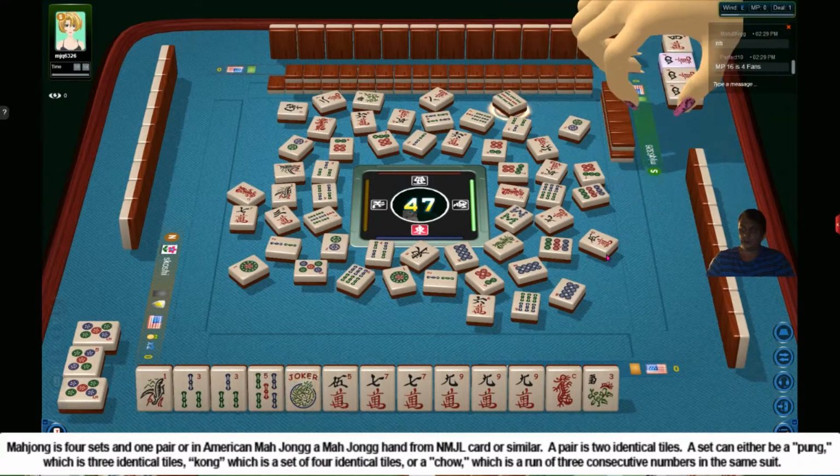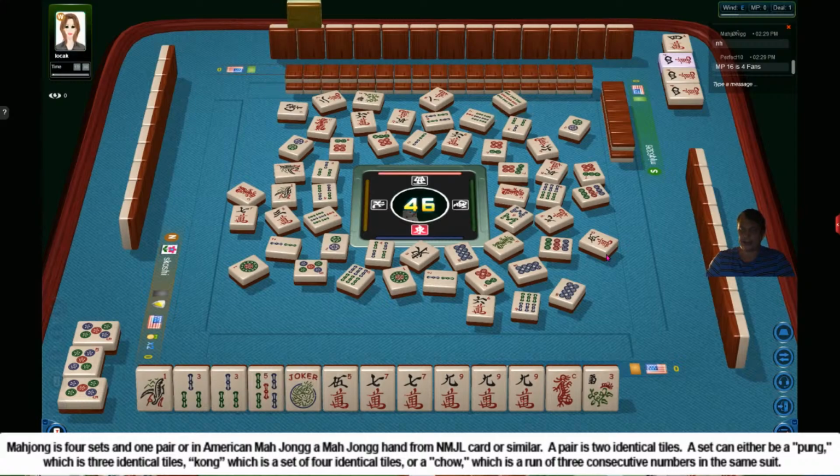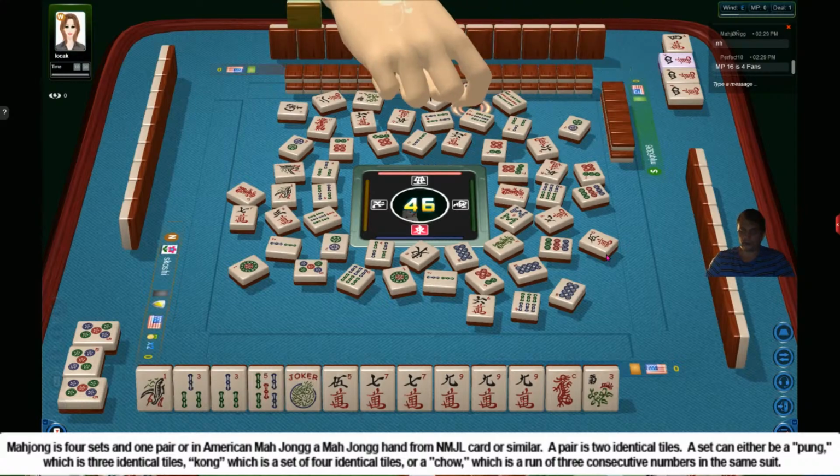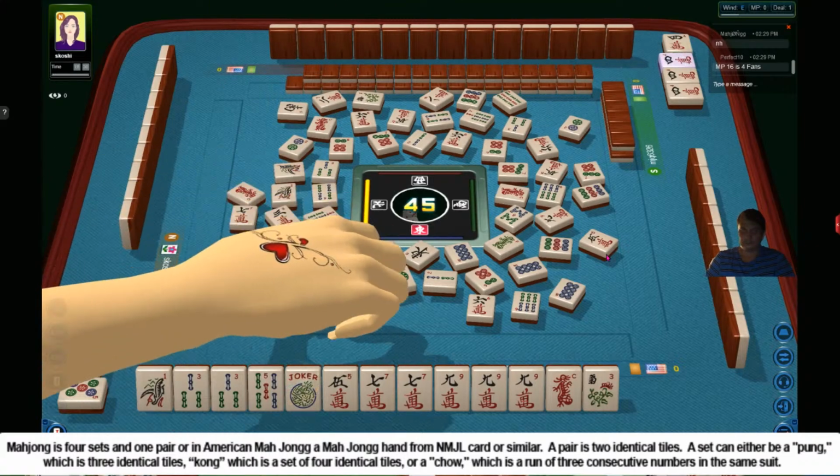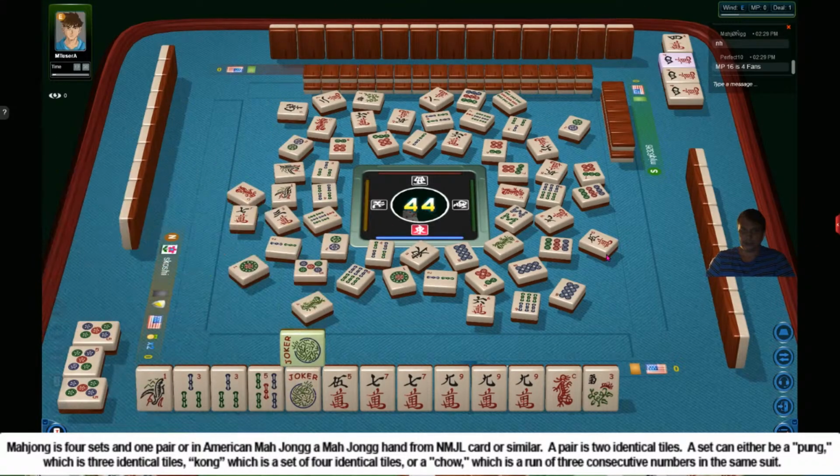Well, you can use left and right arrow. You can move the cursor left and right. Green dragon. Nice, that's really nice. So now I'm using right arrow to move to the tile I need to discard and spacebar.